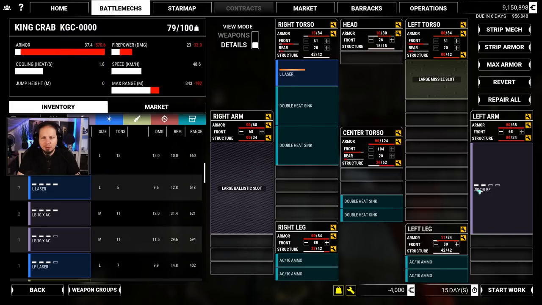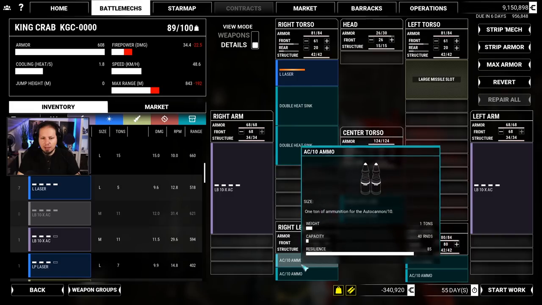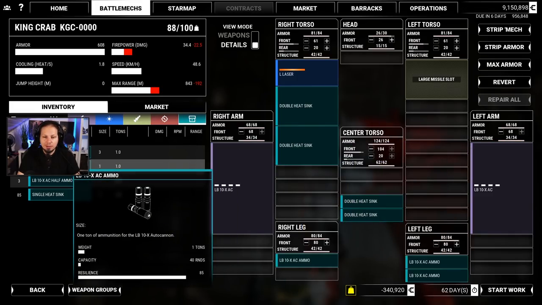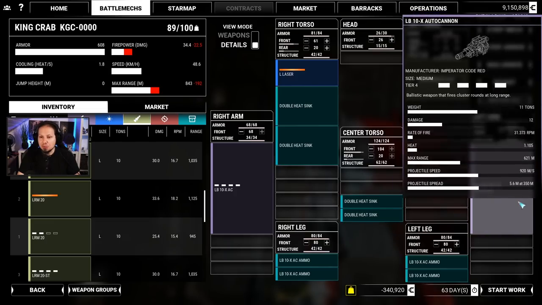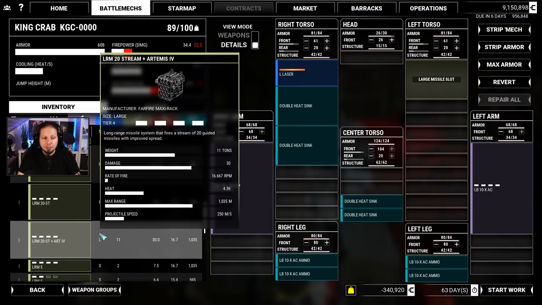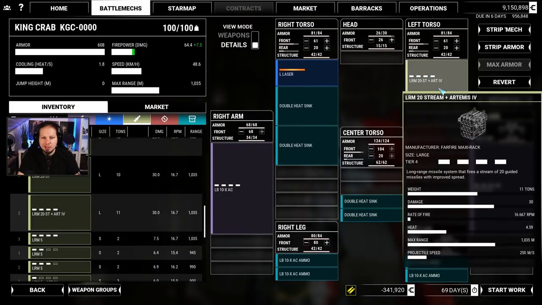I mean, you know what? I wanna check them out. We got two LB-10s here. I'll drop the AC-10 ammo completely and add some LBX ammo. 4 tons should be enough, I think. And with the reduced weight that we have available, we can actually put an LRM-20 on our mech. And I have the feeling that it might be the LRM-20 Artemis. No, it's not, because we are missing ammunition for it.